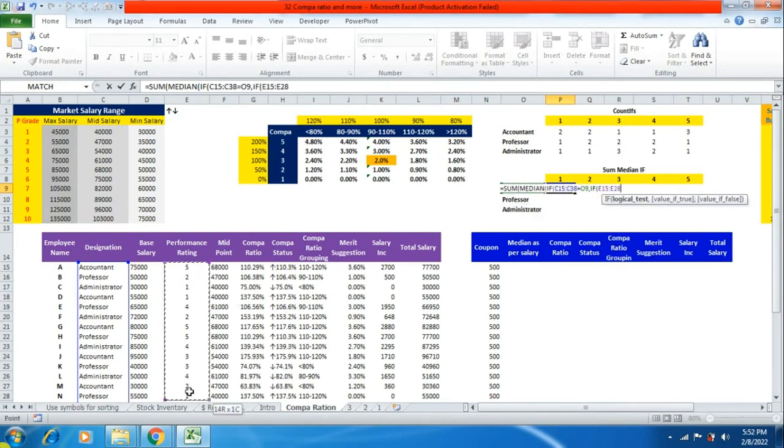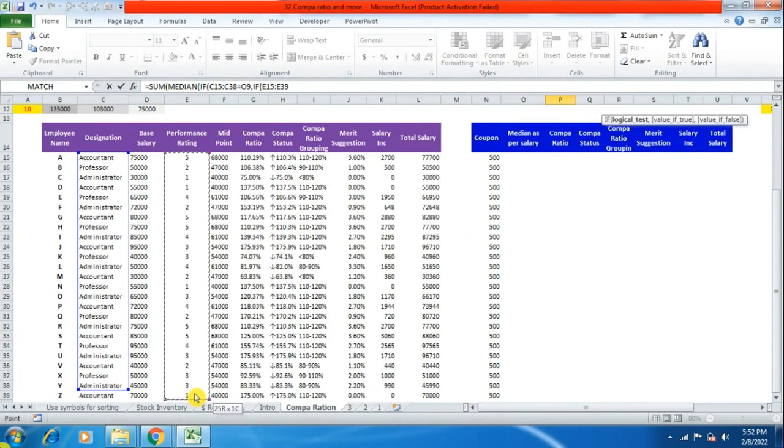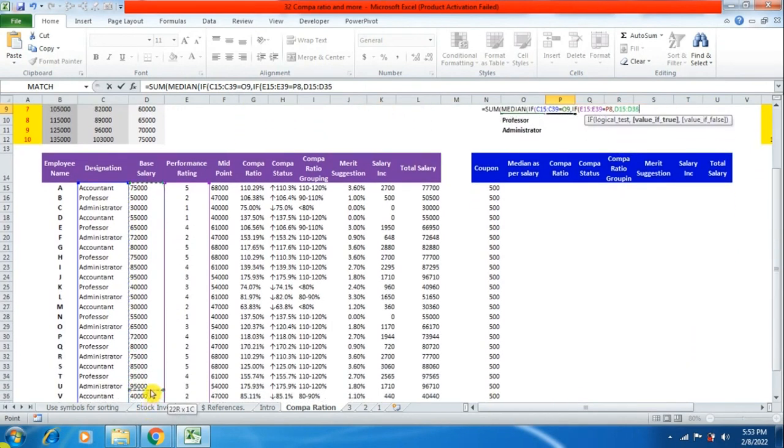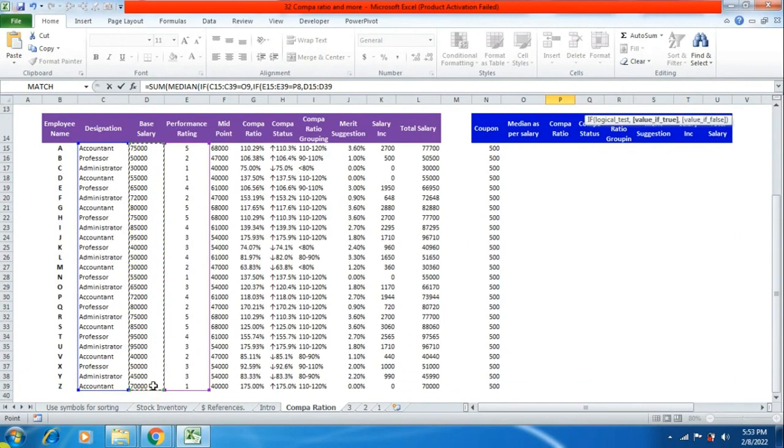If this rating provided in the database of all the employees equals our performance rating, then get me the sum and median against the designation as per rating.